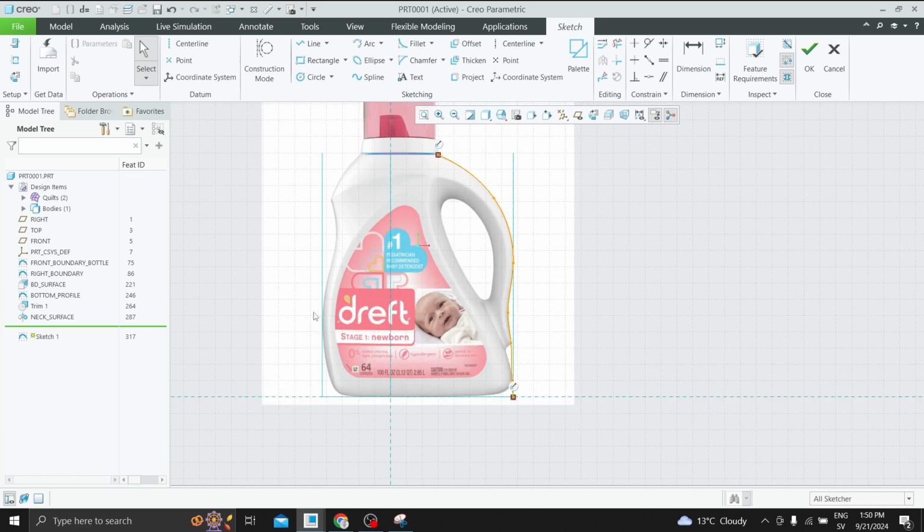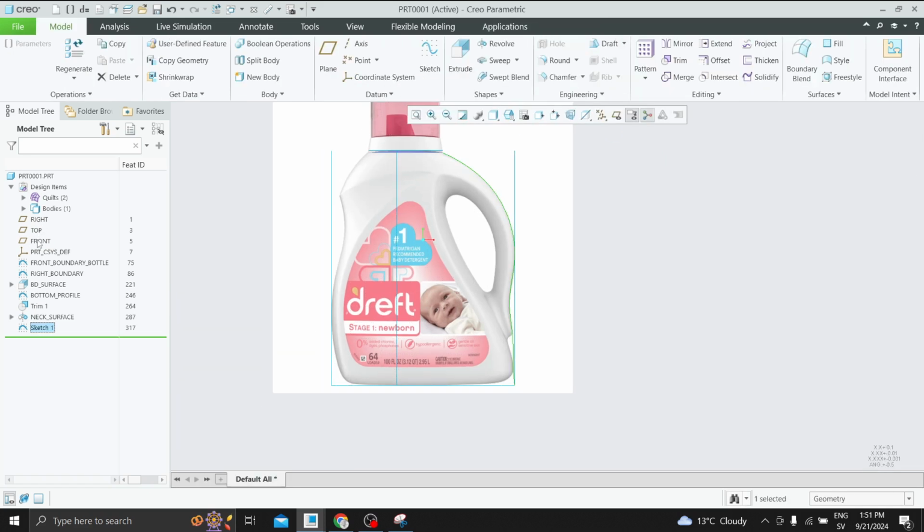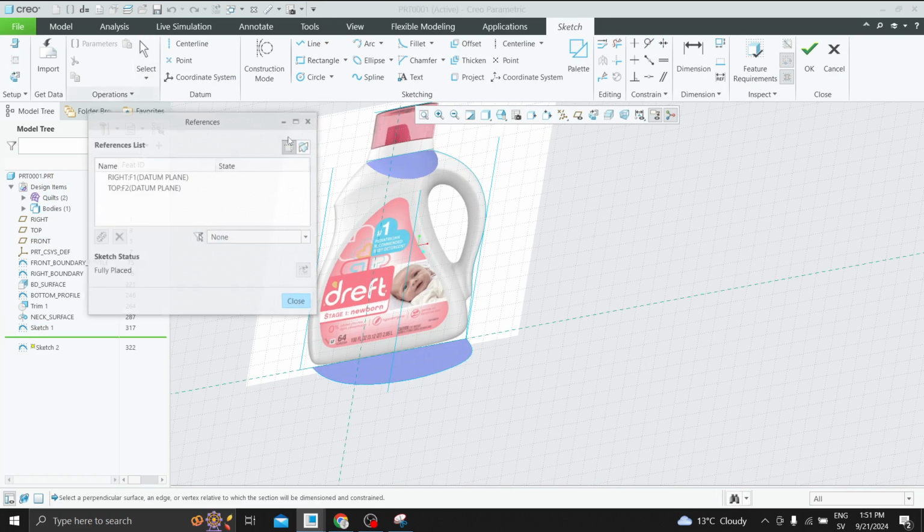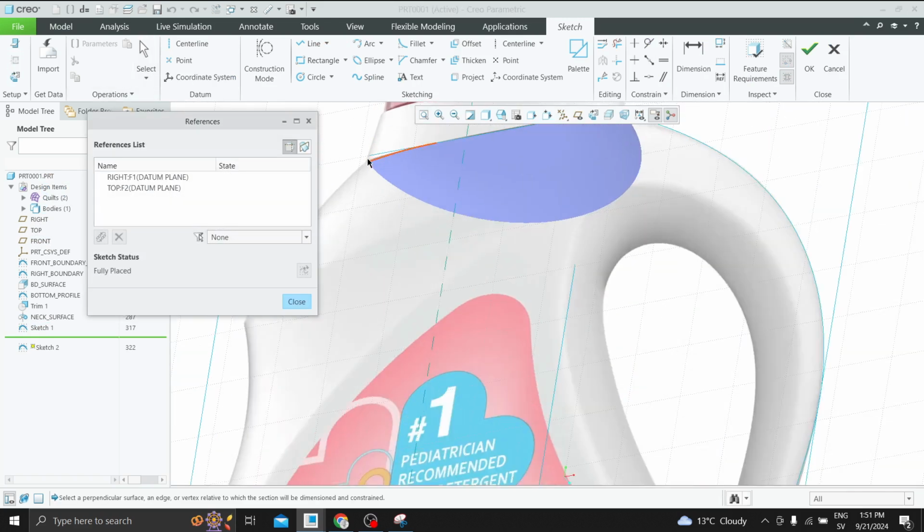I'll show you the best way when you are creating this. Again, go to the front and do a sketch. Go to model or something here. Say okay. Front sketch. Again, references. Don't select this one.